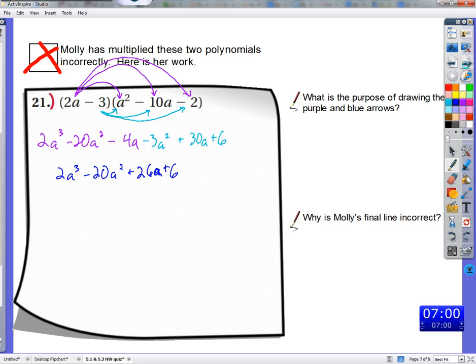And it's a good practice to have, especially if you were going to multiply a four-term polynomial by another four-term polynomial. That's 16 terms you're going to wind up with. Making sure you get all of those could be tricky if you don't have some way of keeping track of all that. So as a means to keep track of it, she knows that she has to multiply everything in here, this thing and this thing, by everything in here, this, this, and this. So each time she does one of those multiplications, she draws an arrow to keep track of it. So that's a good practice to keep track.